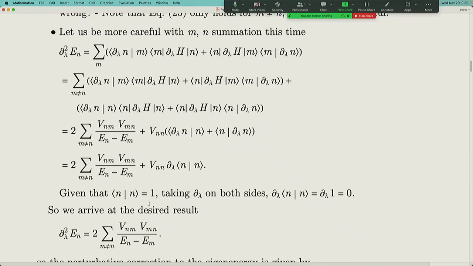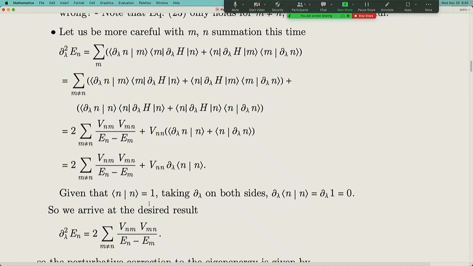And then these two derivatives, you can see that they can combine. This is a derivative of the n state and inner product with the n state, and then the derivative happening at the first factor and the second factor. So that becomes the derivative of the scalar product of this n. But then the magic happens because the scalar product of n is 1, right? N is always a normalized state. So that becomes a constant. And because that's a constant, you are taking a derivative of a constant. Constant doesn't depend on lambda. No matter what your lambda is, your nth energy eigenstate.